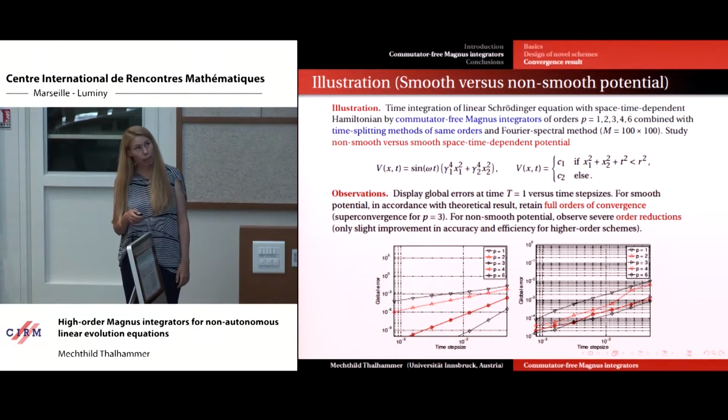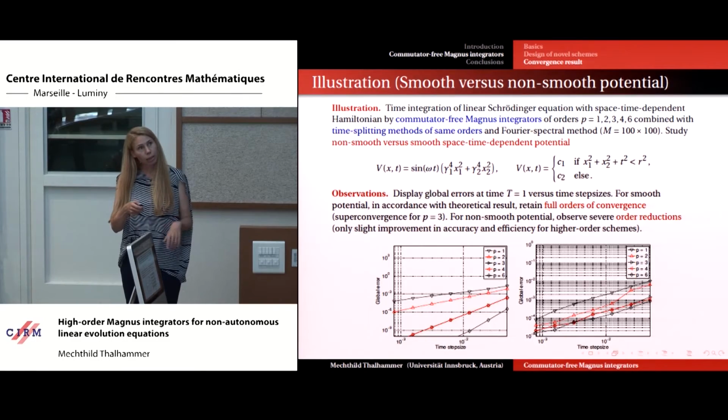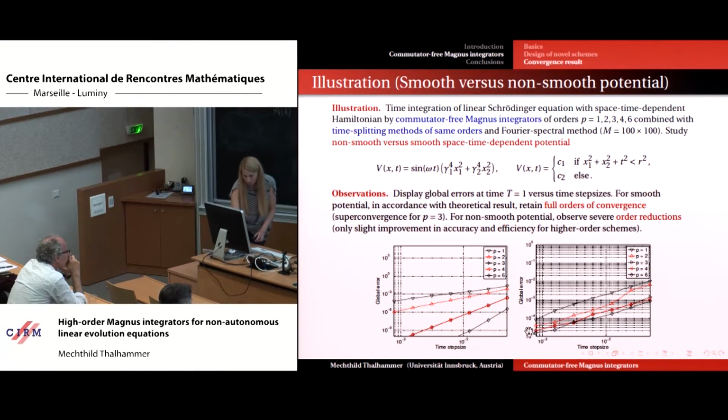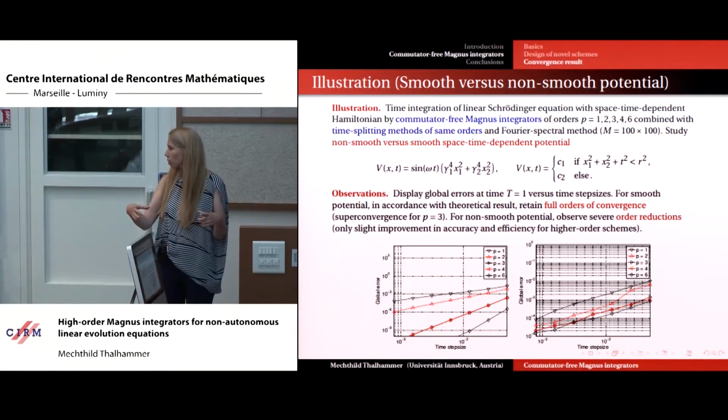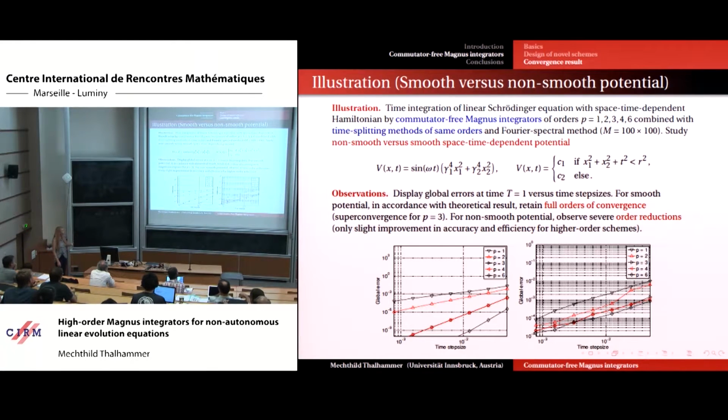This is now the Schrödinger case, a Schrödinger equation with a time-dependent potential, so Laplace operator plus potential, and I considered a regular situation. Here you have the harmonic trap, the quadratic potential, and some higher oscillating sine in front. In the other case, you just have a ball where the radius of the ball varies with time. The potential is nice, you just have constant values, but you have, of course, these jumps at the boundary of the ball. What is typical here is that for the left-hand side, you just obtain the full order, and you have order reductions for the other case.